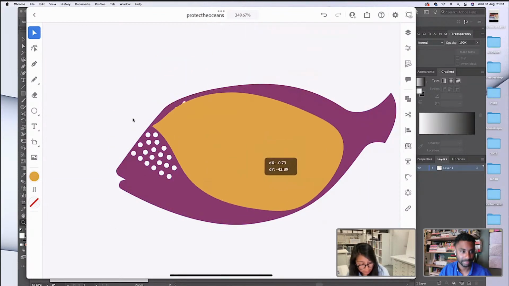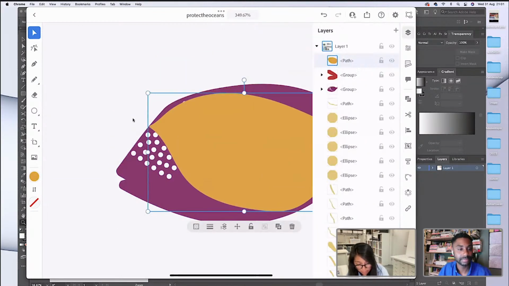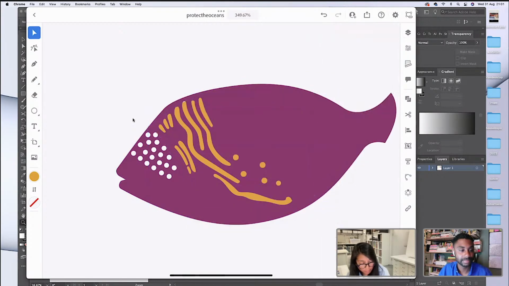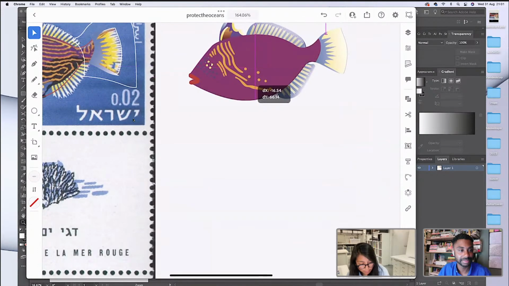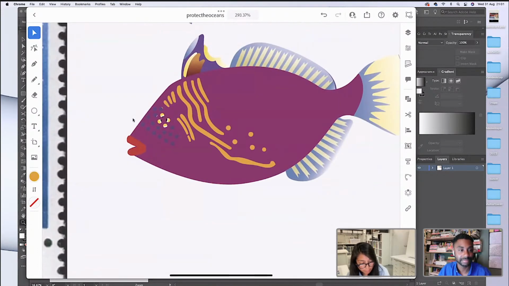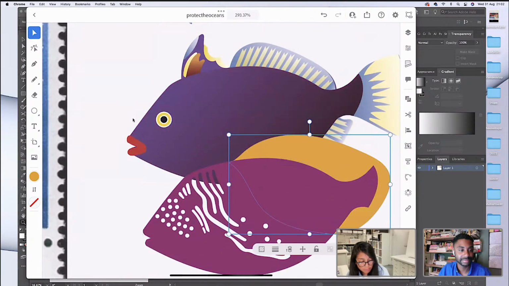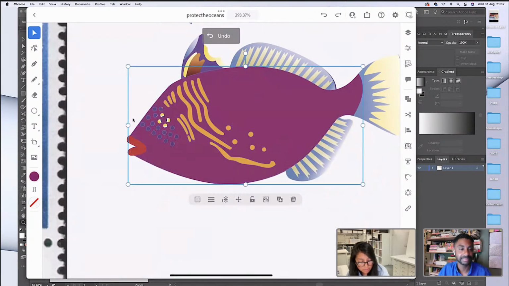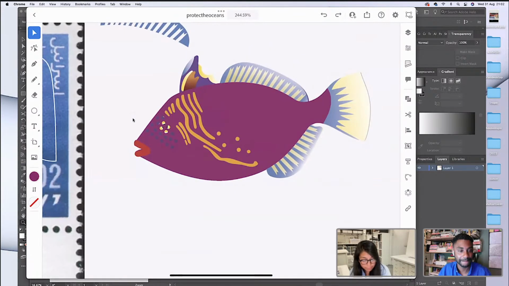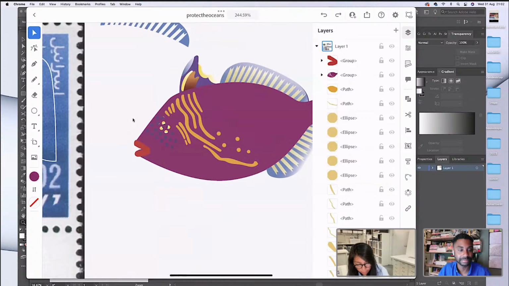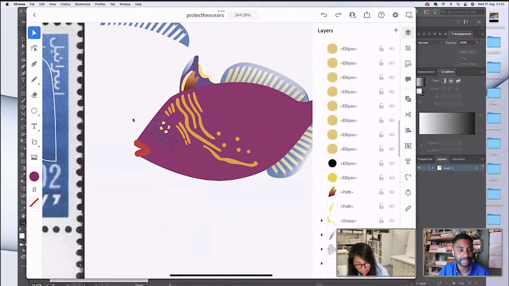And then I come down, so I only have the orange where I want to have the orange. And then I still use the purple that I had before for the other side of the work. So now if you see, we have 1 piece, 2 pieces, 3 pieces, and that is just for the main body. So it's a lot of different little elements that I will have to start tidying around.